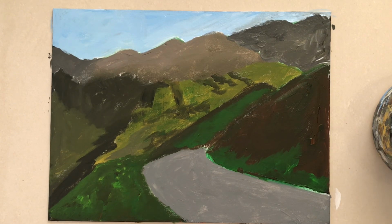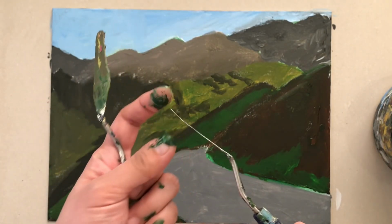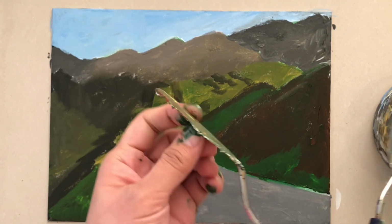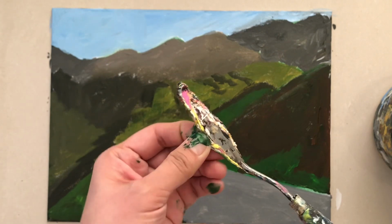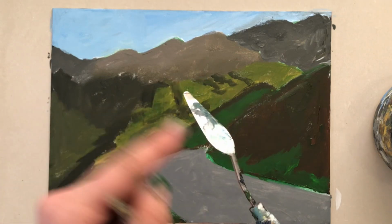So for my palette knife, I'm just gonna use my ordinary palette knife. I'm checking if I still have other palette knives that I can use. Yeah, I think I do have, but this is my favorite palette knife, by the way. So maybe I'm just gonna use a cleaner palette knife. This one has a thin accumulation of dried acrylics. This one is really, really thick. Look at how thick the acrylic paint is on it. But I'm just gonna use this one. It's cleaner, it's more flat.